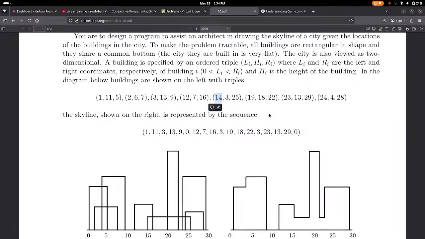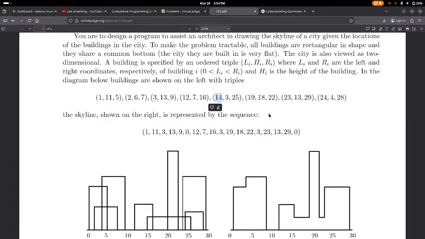Okay, so what I can say is that my code is missing the point where from 14 to 25 there's a building, and it isn't accounting for the space between 22 and 23.